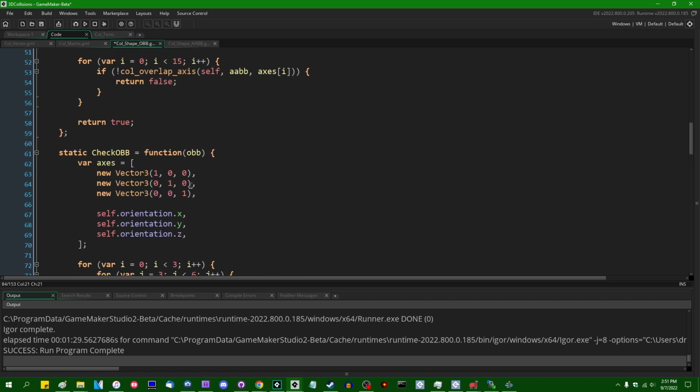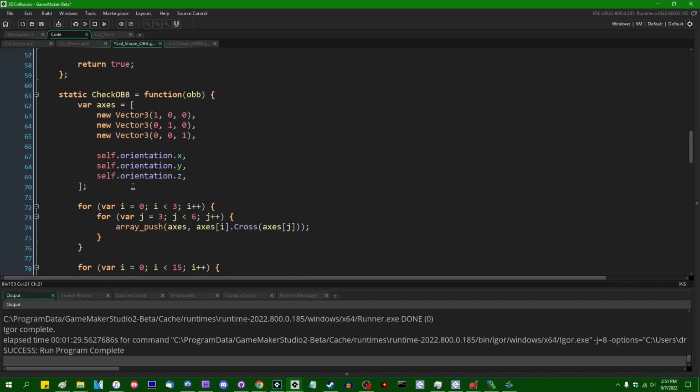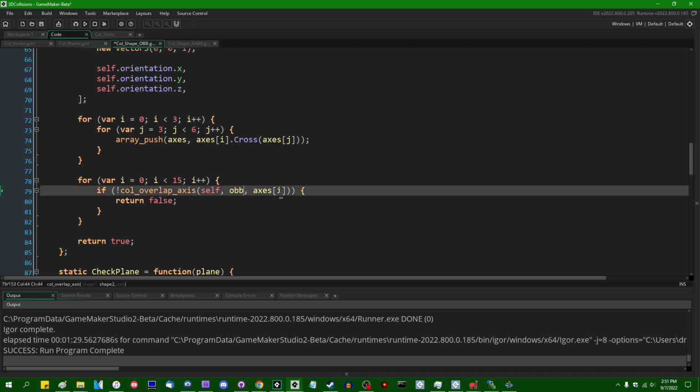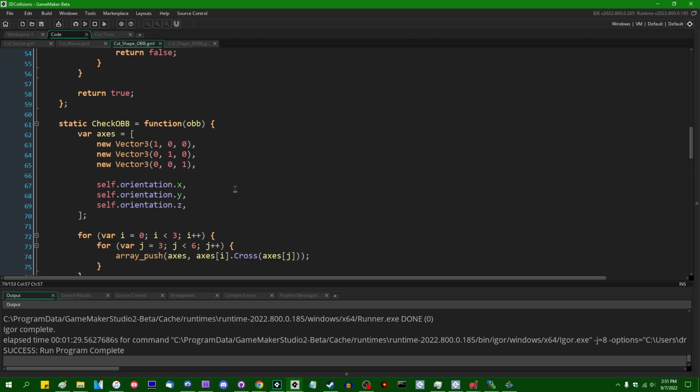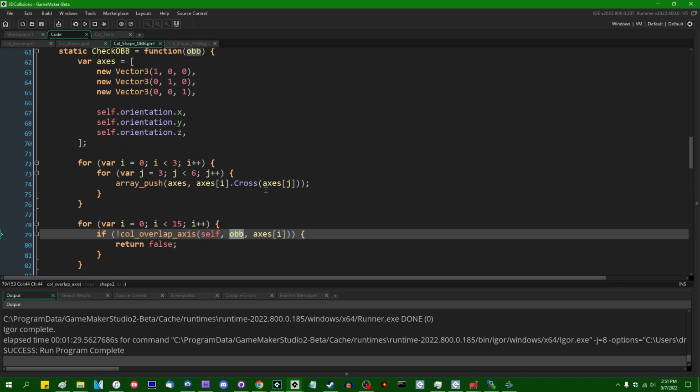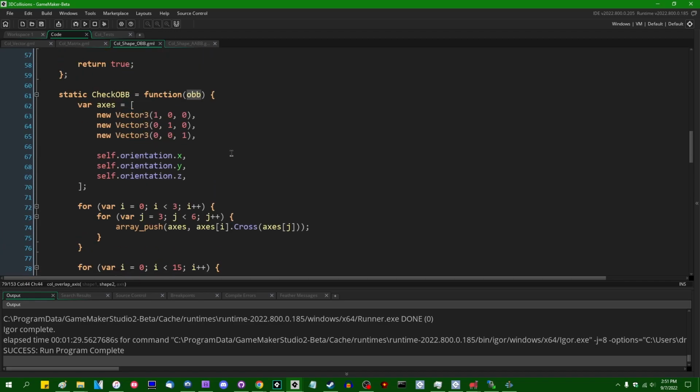The only difference that we're going to be doing for the OBs check OB method is that, one, we're going to have to update the name of the shape in question down here. So call overlap axis self OB axes index I. We're going to have to make sure that we're referencing a variable that exists in this method.